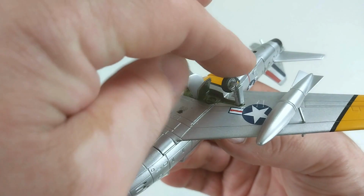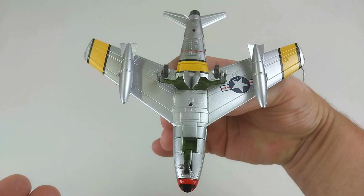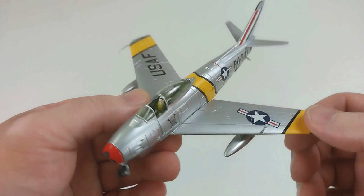But the wheels do roll as well. And the beauty of it, the whole thing is obviously, as you can see, fully assembled. You don't have any worries about putting anything on or anything like that. It all does come fully assembled.